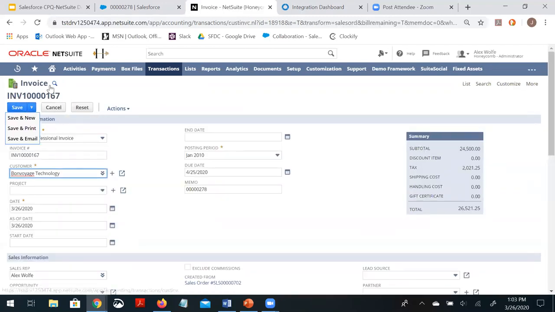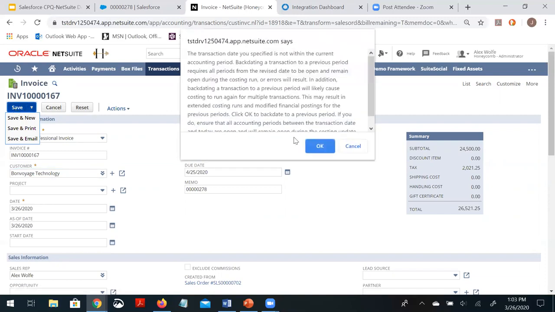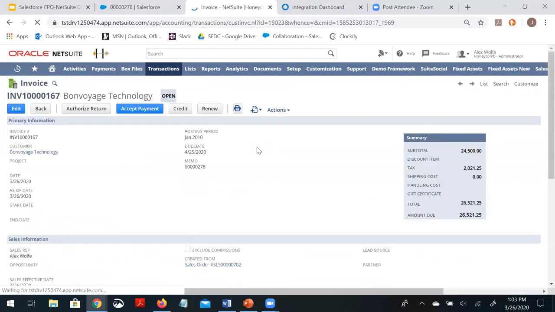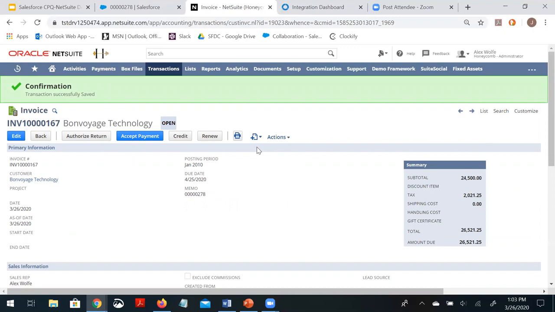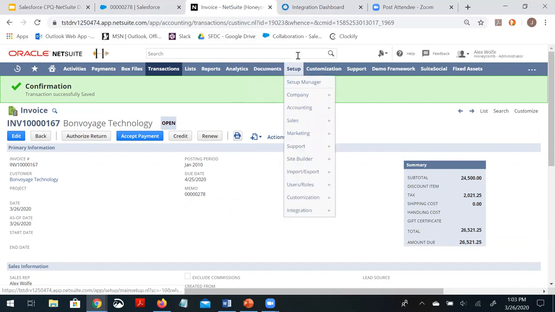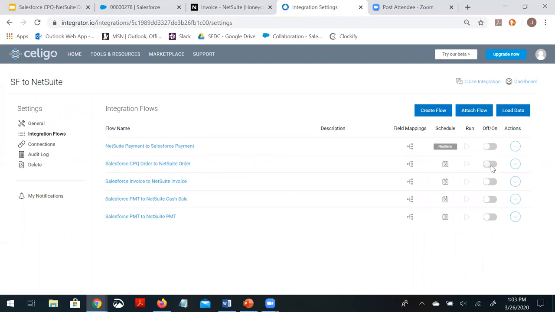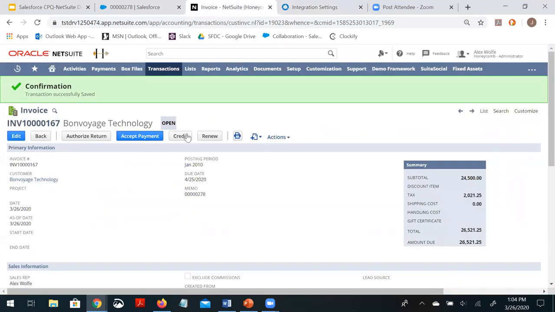And you'll note now that I've created an invoice, and I'll save it. And again, I'm at a point now where I can collect payment against this invoice. So I'm going back to my integration platform one more time. I'm going to enable a different flow that will send payment information back to Salesforce. Again, these would normally not be done more than once and behind the scenes, but I did want you to understand what was going on.